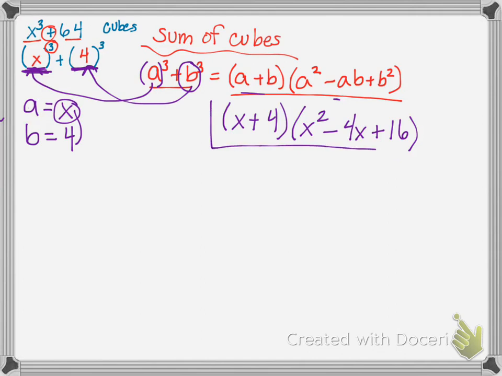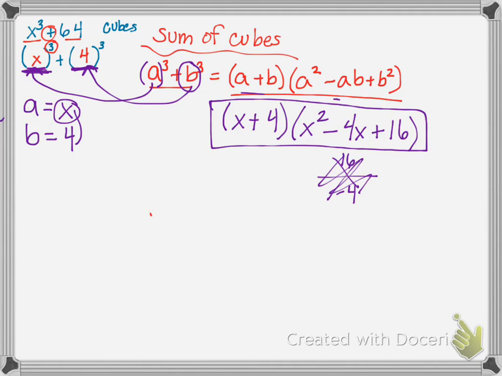However, when you use the sum of cubes formula, you can be done right there. The reason is, after you've used the sum of cubes formula, you will never be able to factor that. If you were to try and snowflake this, you will never have two numbers that multiply to 16 and add to -4. You can sit there and think about it if you want to, but it's not going to work out. So save yourself some time and know that once you've used your sum of cubes formula, you are done with the problem. Okay? So, sum of cubes, I told you there were two formulas.